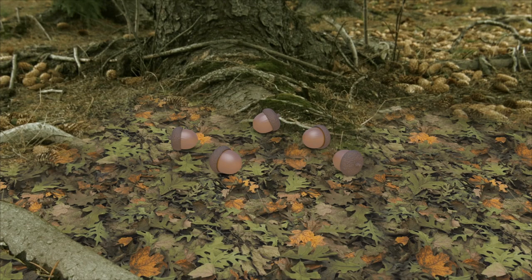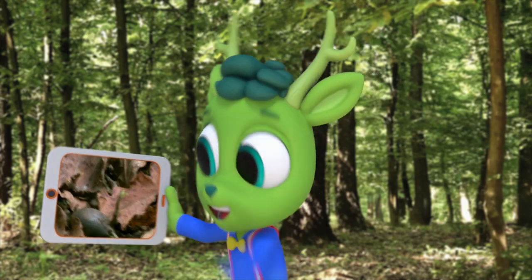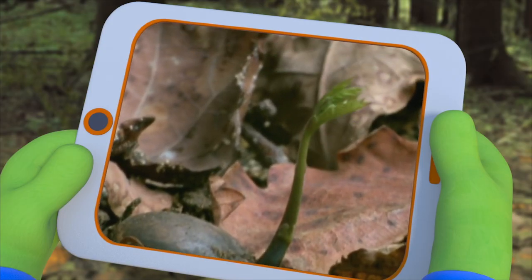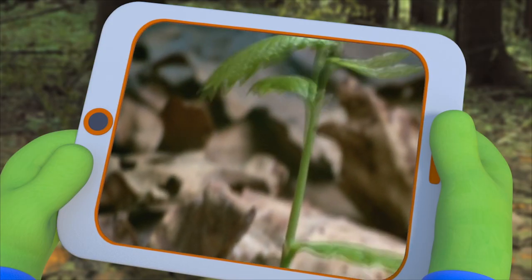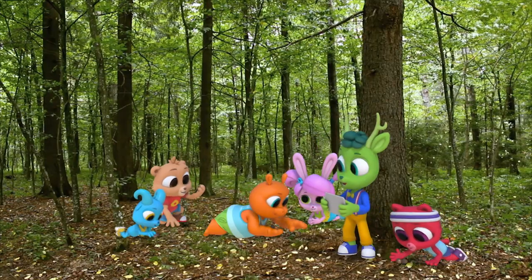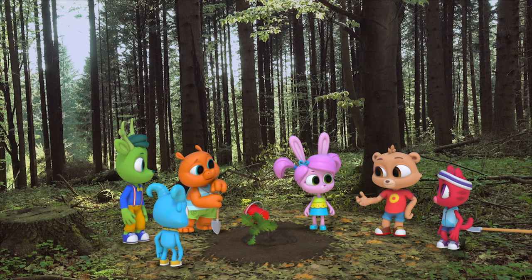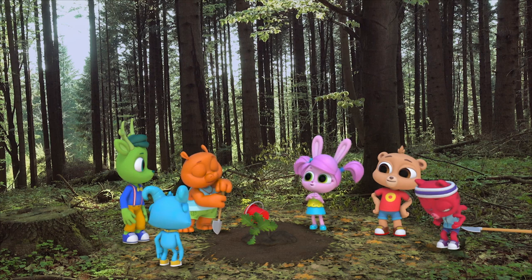Acorns? Are those the seeds? Right. Oak trees grow from acorns. Look! Wow! Sweet! Poor little sapling. Let's try to plant it again. Good idea! Yeah!